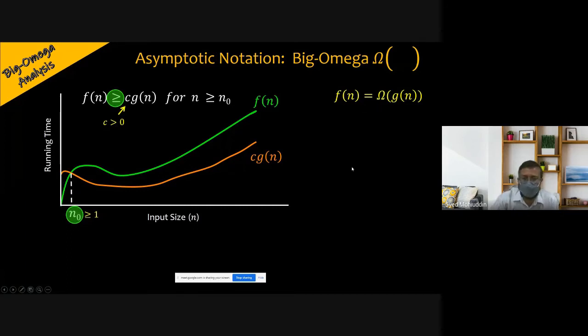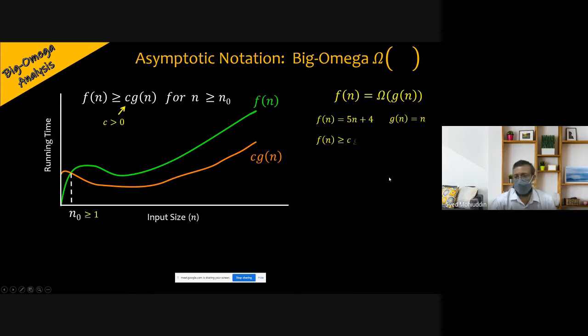Now when this is true, what happens? Let us assume the same function we saw last time, 5n plus 4. Obviously this function 5n plus 4 may have been derived from the steps and the number of times an instruction executes for the algorithm. Let us assume that g of n is n. Remember, f of n is 5n plus 4, and there is another function g of n, which is n. This g of n function will not have any constants or anything else added. It's a simple expression.